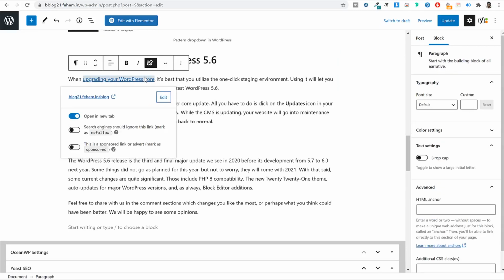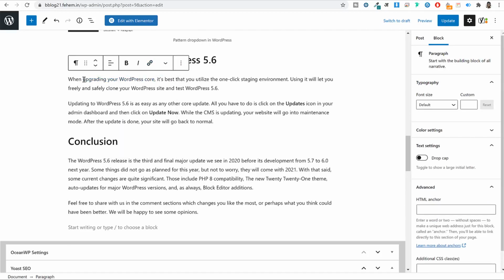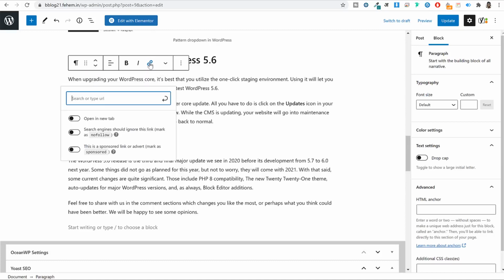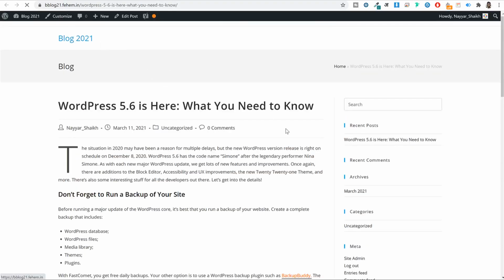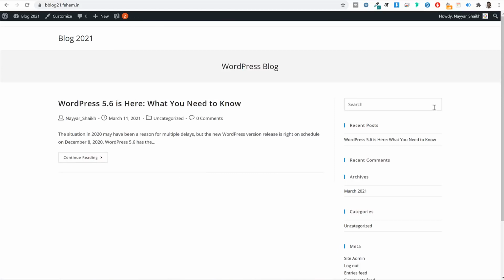Now this link is an internal link. Again, let me do one thing. Let me just remove this link and show you how you can add internal links. So first of all I'll select this option, click on this link option. Now an internal link is a link to some different page of your own website. So this is my website and I could have many different blog posts, many different pages.